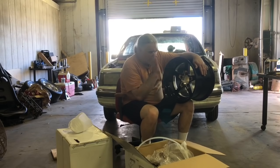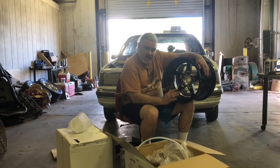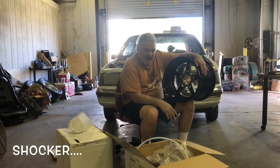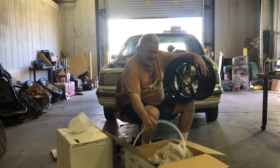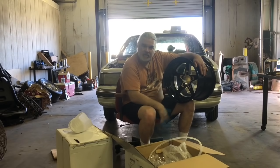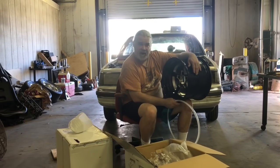Now we're not gonna put these on initially. I refuse to put a set of awesome wheels on a car that runs high nines. I can't do that. It's the principle of the thing. So we're gonna have to wait a while to put these on. I know that sounds completely stupid, but I just can't do it. So maybe after we get the T5, if we get it, how about this? We get it in the 8s and I'll put the wheels on. Sound fair? Well, whether it sounds fair or not, that's what's happening.